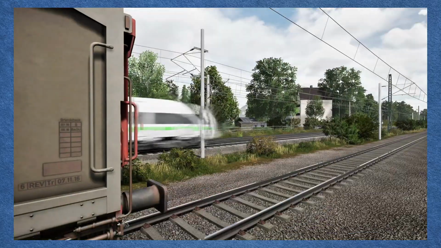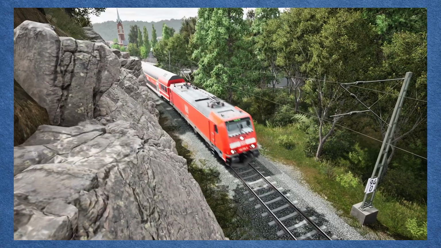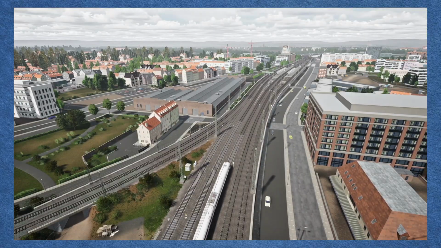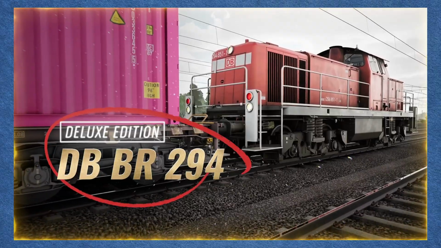Hopefully, trains from other DLCs like the Class 187 freight hauler, DB BR 155, and maybe other standalone locomotive DLCs will be layered in to boost immersion and add more traffic. So far, I've seen a picture of the 363, but that came with the original route, and we already know the content from the original route will carry over.